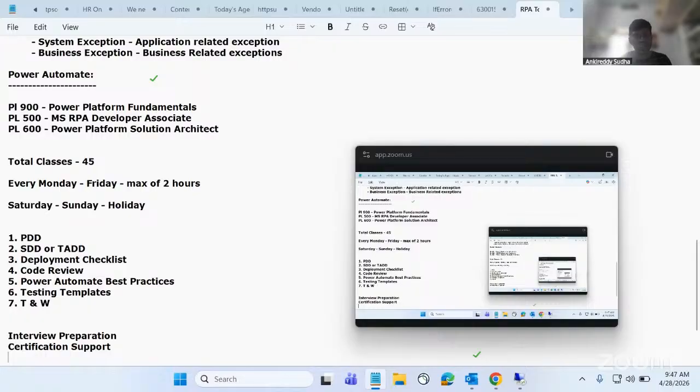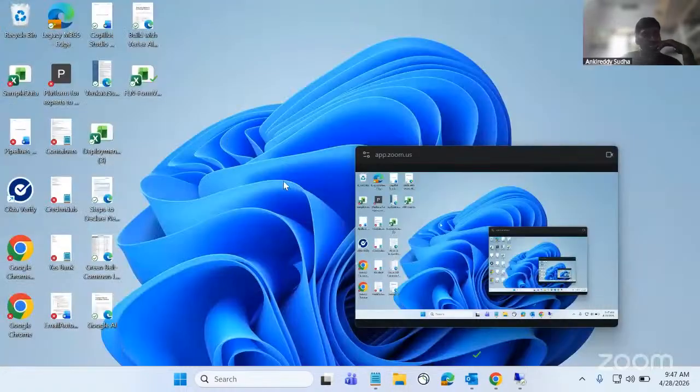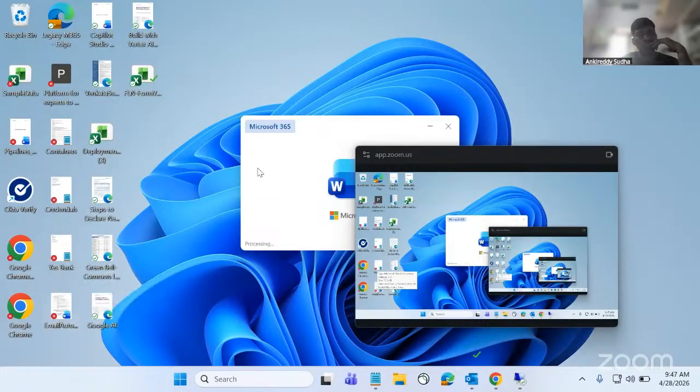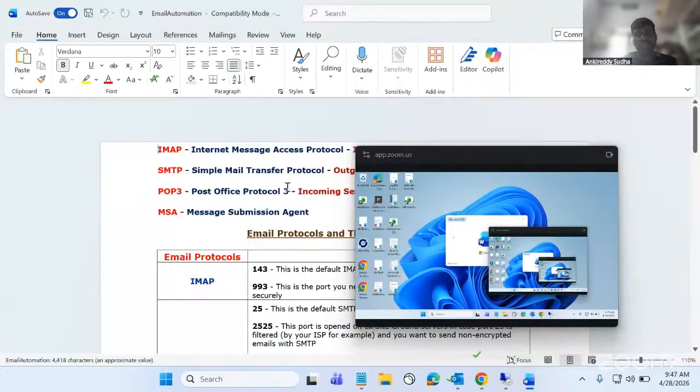And also, suppose today we have discussed one concept, I am going to provide you the documents also. Like this, I will show you, one minute. Like this, I'll be preparing and showcasing.